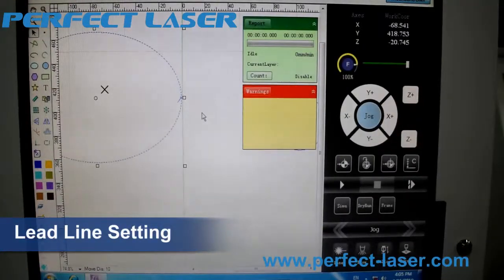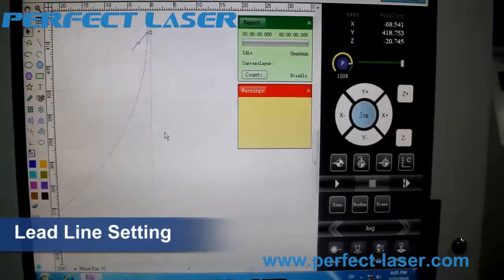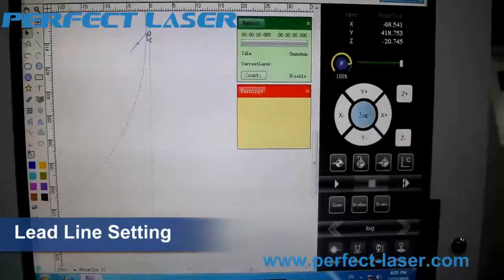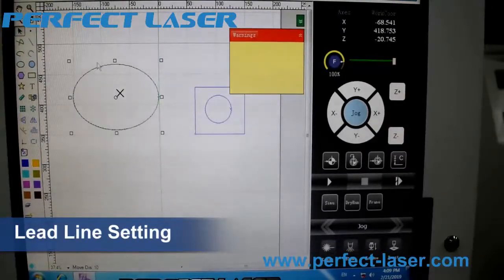And then click. Let me enlarge the picture. You can see this is the lead in line. If you want to get samples like a circle, you need to set the lead in line. But if you want to get samples like this part, you need to set the lead out line.